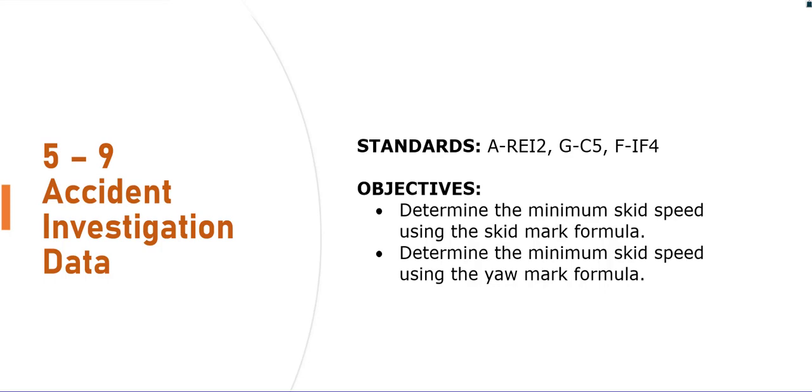Okay, so what you're going to be learning today is Unit 4, Lesson Set 9. It matches 5-9 in your workbook, and it is about accident investigation data. You're going to be able to determine the maximum skid speed using the skid mark formula and determine the maximum skid speed using the yaw mark formula.